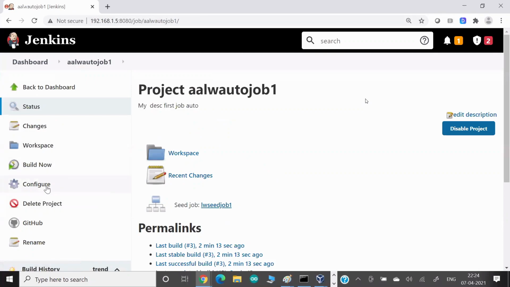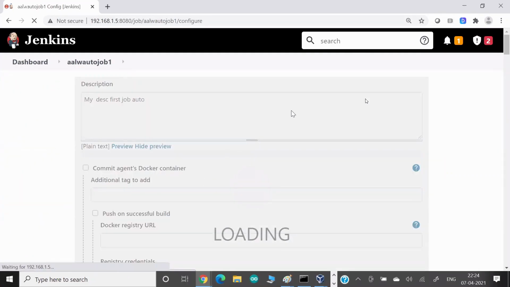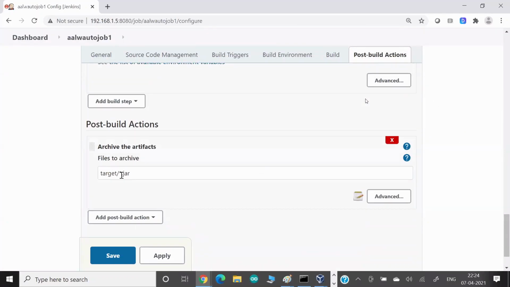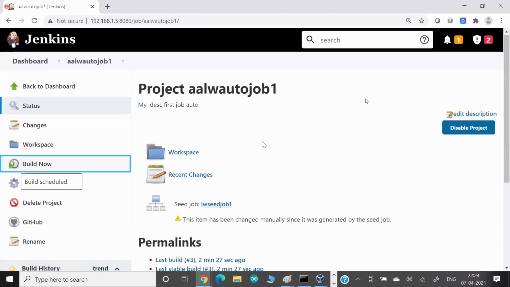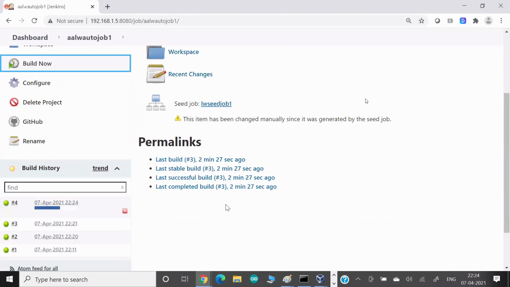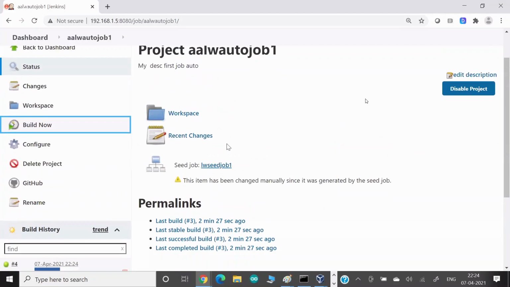It reconfigured. If you just see what they configured, in the post build action you can see this option automatically come up. That's what we have done already in my last classes. This option is automatically configured for us. And what this option will do, you guys know, when your job runs, the archive file they create, they publish in this portal.